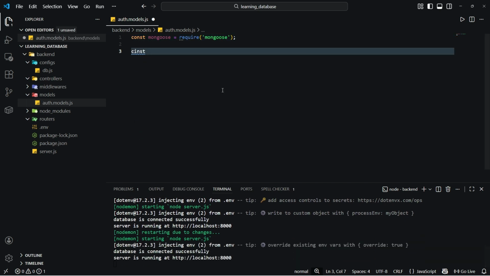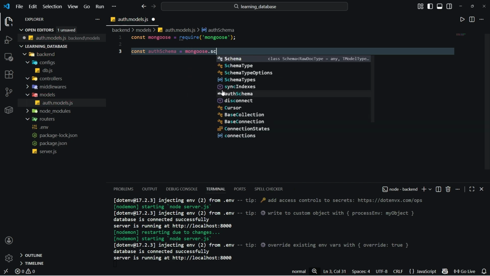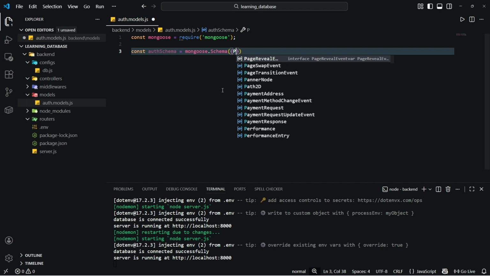Then const, we first create the schema, like auth schema, using mongoose dot Schema.